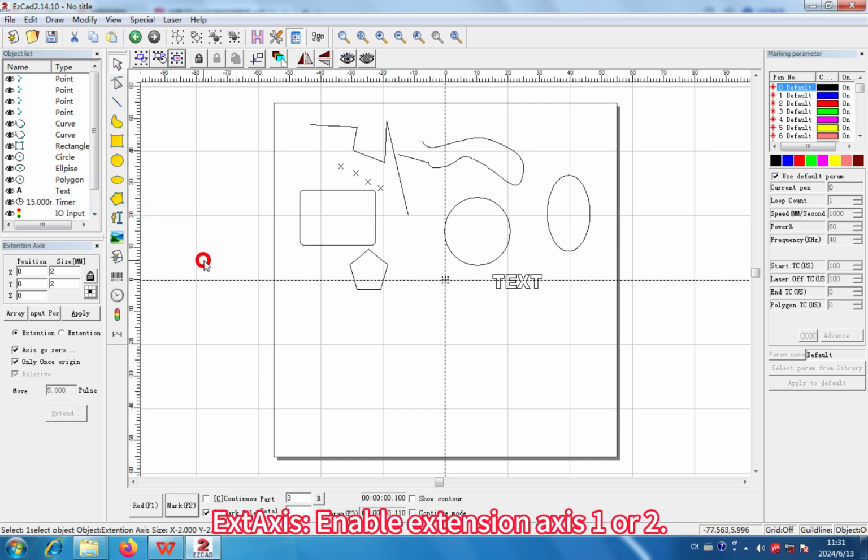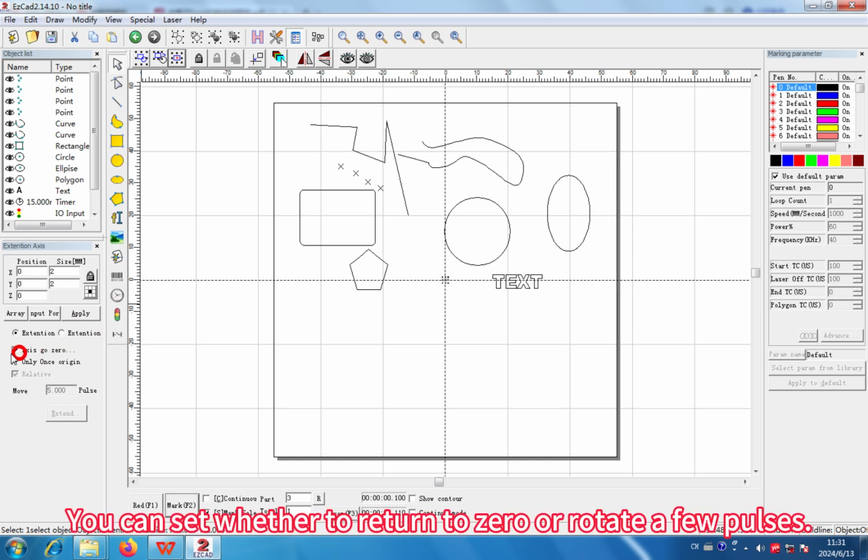X-axis. Enable extension axis 1 or 2. You can set whether to return to 0 or rotate a few pulses.